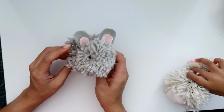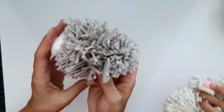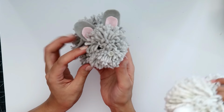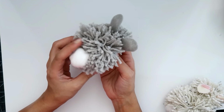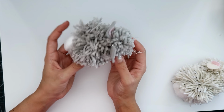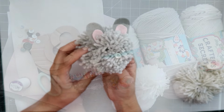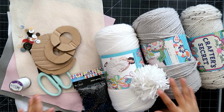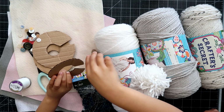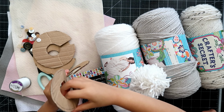I will also have the link to the video tutorial that I watched on how to make these super cute little pom-pom bunnies, perfect for a springtime craft. It is a little time consuming because you're making the little pom-poms, but it's super cute and fun and easy. So let's get started.